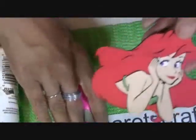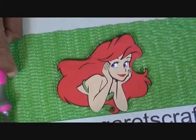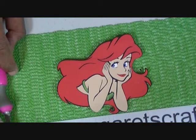Okay, and there we have her. And that's the Ariel done at the 4 inches. Now we're going to do the rock.